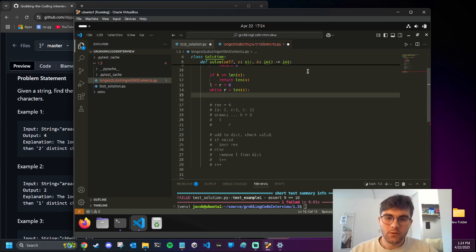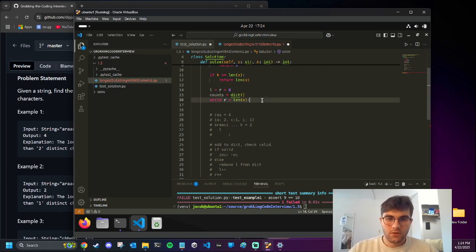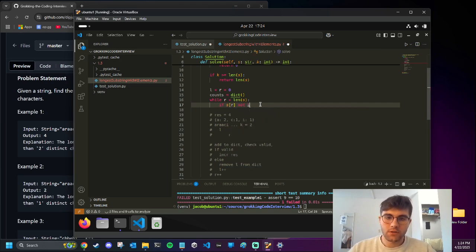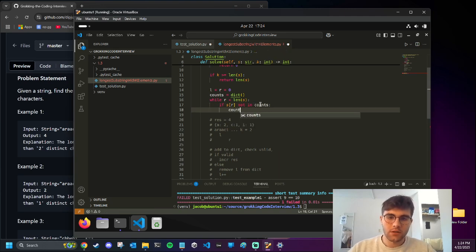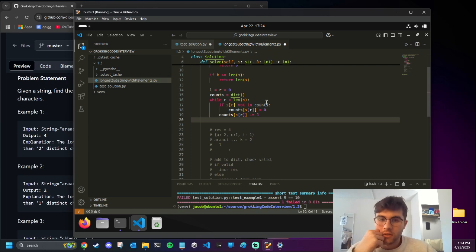The first thing we do is, we also need a dictionary, so I'll just call it counts. R is going to start at 0. So if S of R not in counts, then counts S of R equals 0. And then counts S of R plus equals 1. This is adding it to the dictionary.